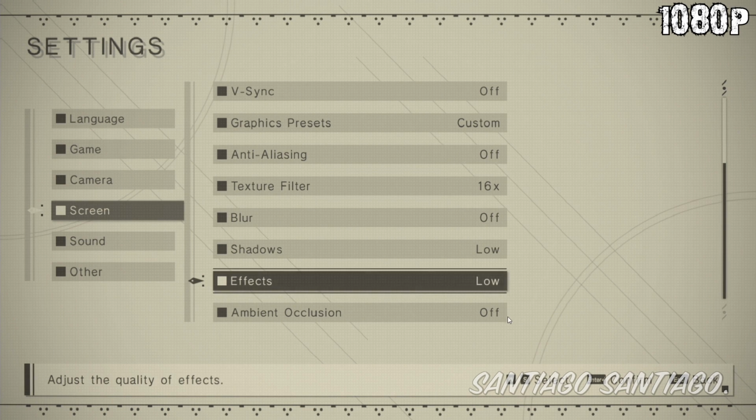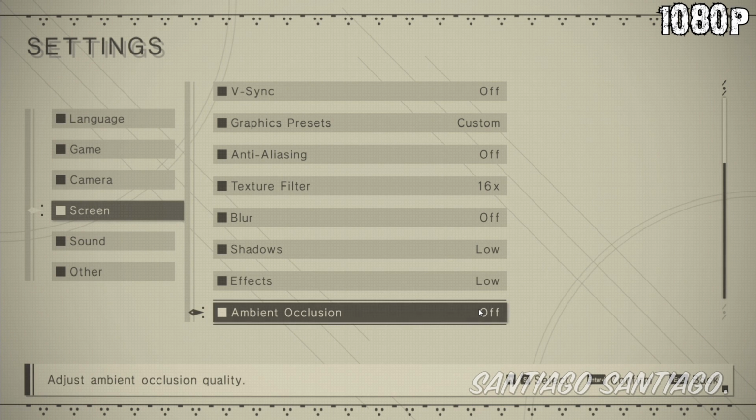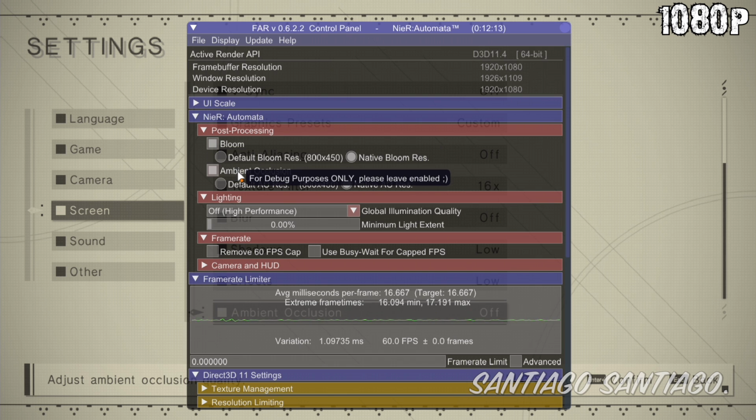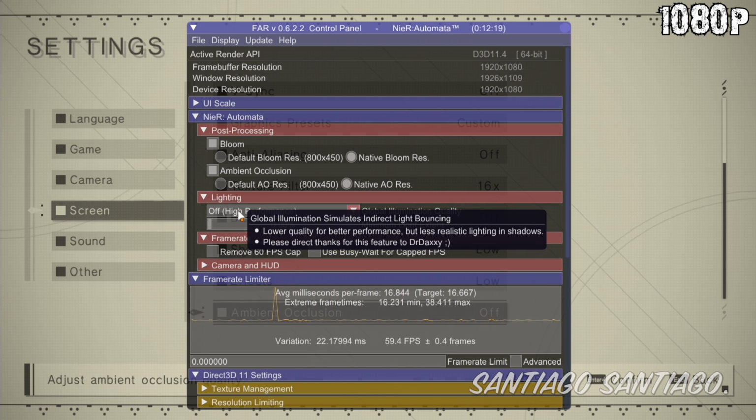FPS monitoring. This time I won't be using CAM since it's not currently working with this game. So NieR Automata, I'll be doing 1080p, 900p and 720p using the FAR mod. To skip one of those sections of the video, check the description below. My objective on all resolutions is to try and get 60 frames per second as constant as possible, since this game has a ton of performance issues. It's overall a bad PC port, a rushed PC port.